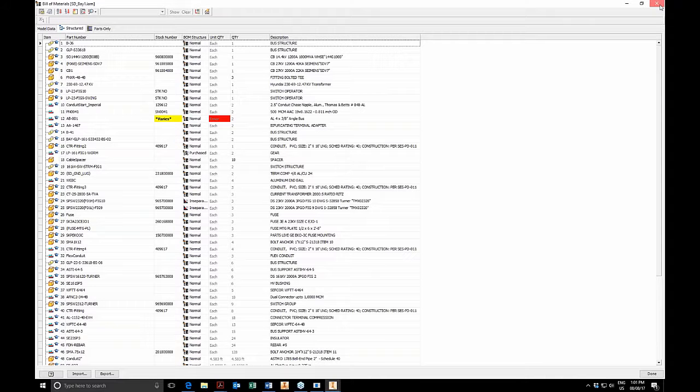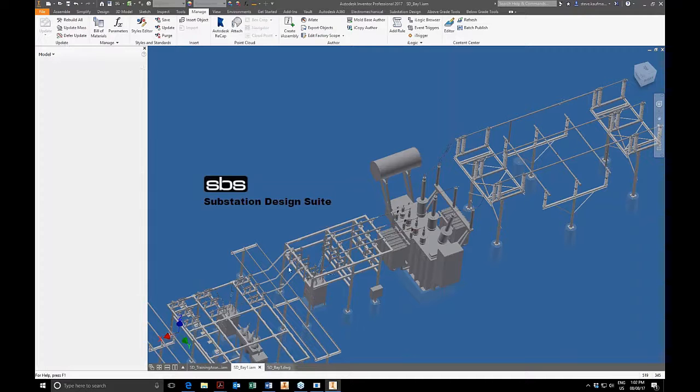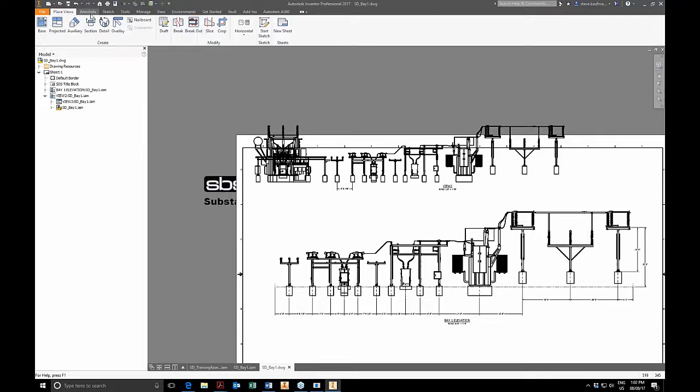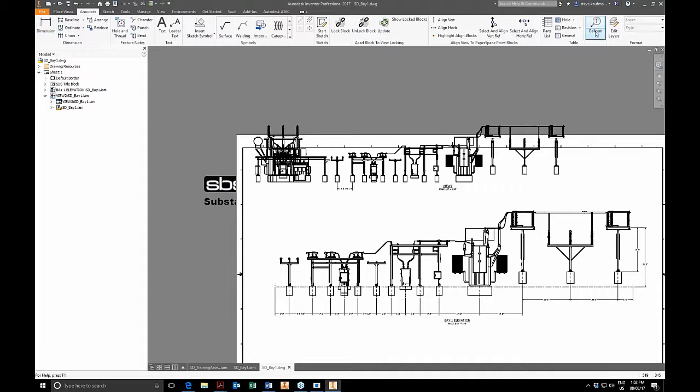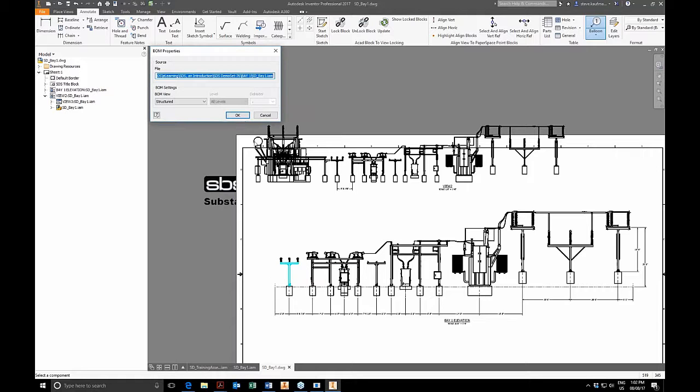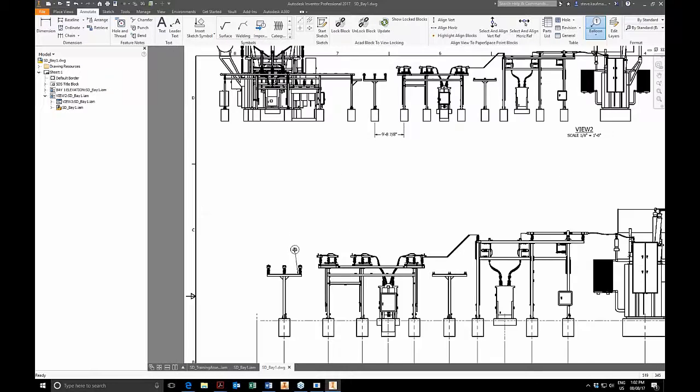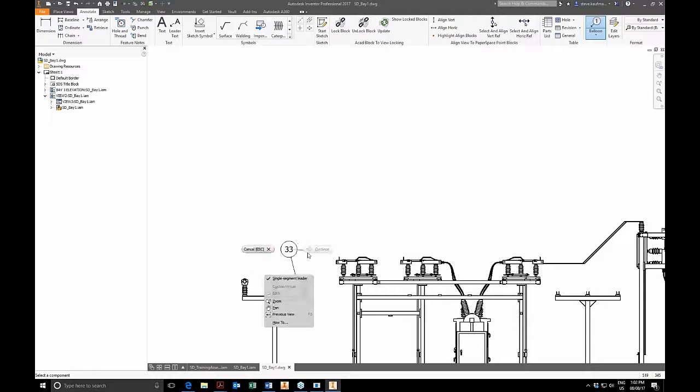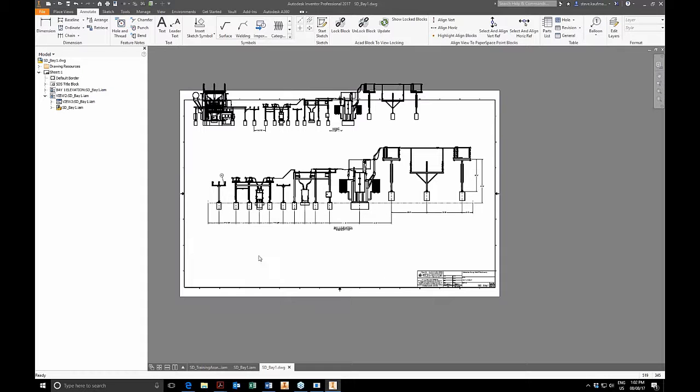This is typical Inventor operation, and I have item numbers here. So if I had that item number, I can come into my bay and I should be able to grab my balloon. Say OK, and there's my balloon, and there's my item number for that structure. I can bring in a parts list into this model as well. It's all based on normal Inventor practices.